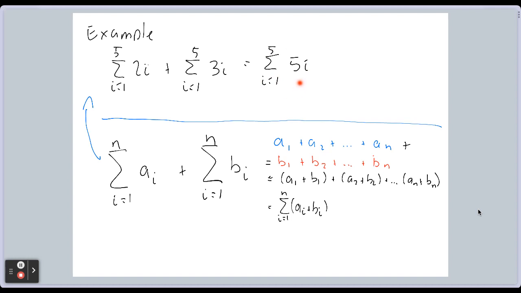So you could then use the sum formula. If it was 1 to 100, you could use the sum formula to work it out. And again, if this was the sum from 1 to 100, and this was the sum from 1 to 100, you'd have to use the sum formula once here to get a number, use the sum formula once here to get a second number, and then add them together to work out the final answer, right? As opposed to this, which in one step gives me one sum or series, and then I can just use the series formula once.